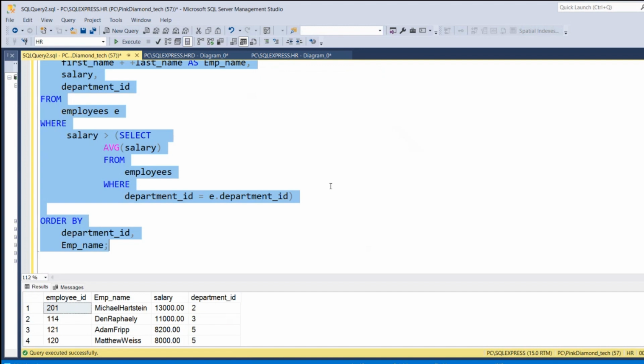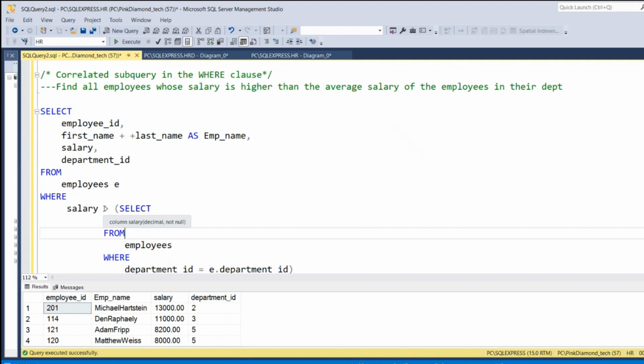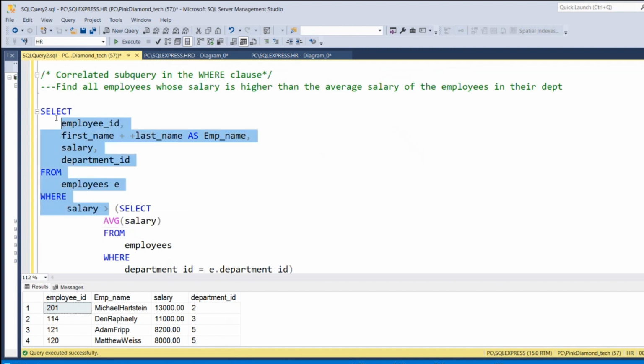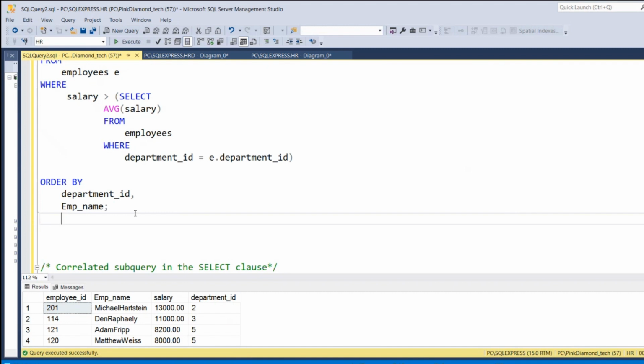The first one is the outer query. This is the outer query. Now, the outer query and the correlated subquery is this. So this is the correlated subquery.